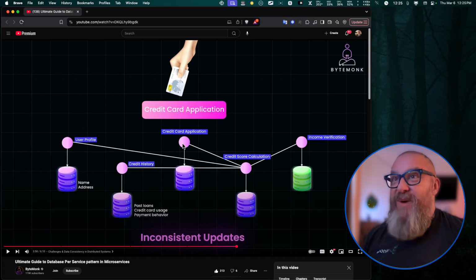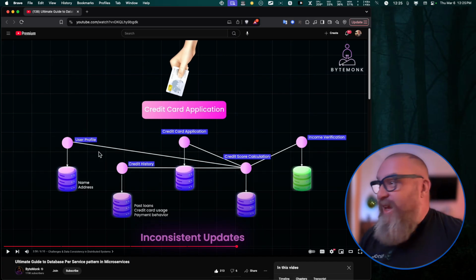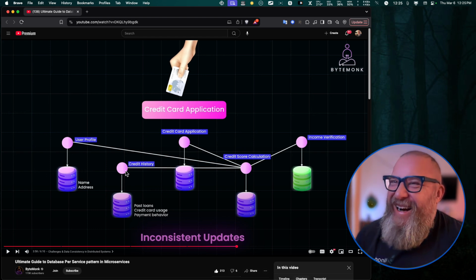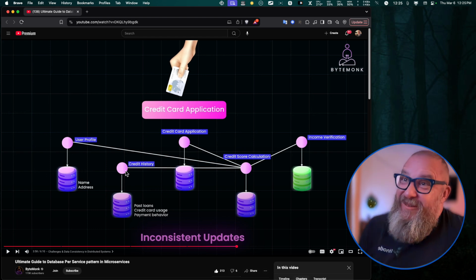So credit card application might have to do two checks. One at the beginning, get everything together, and then wait a little bit, and then ask again to make sure there were no more credit card applications. That kind of thing might have to occur. Or you just say, well, one might slip past the goalie.